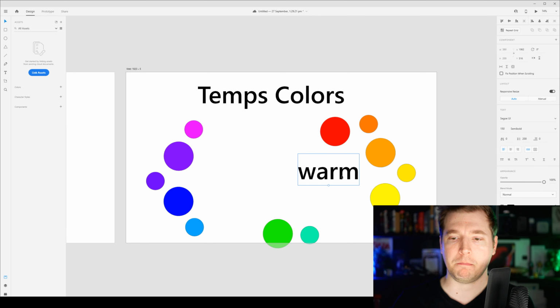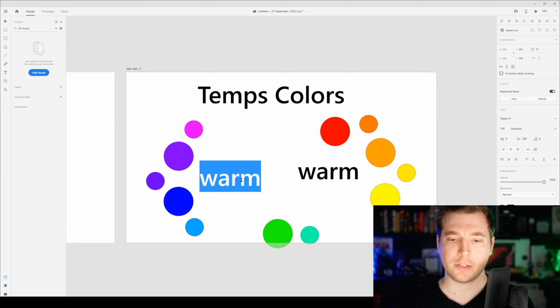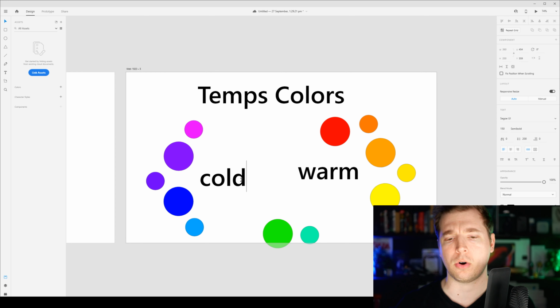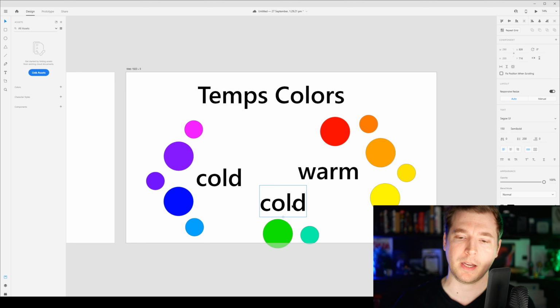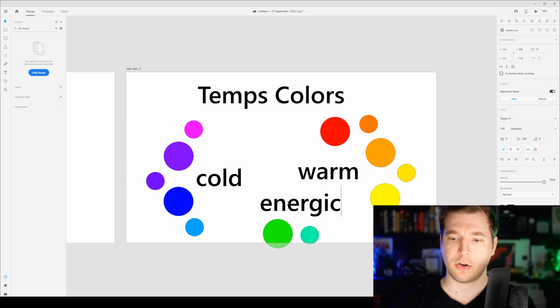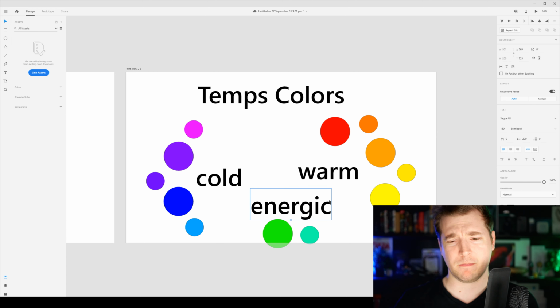And this might have a meaning when you're applying different context to it, whether an image or some text. Whereas the ones here on the left, they're cool or cold colors. They feel like maybe this is what you would see in an ice temperature or somewhere where you're coming in cold, so you can apply different meaning to those too. The greens can have different meanings associated. Sometimes they can be cold or warm, but I always like to call them energetic simply because they feel like they're colors that you see in life, in nature, in movement, and green usually means go.